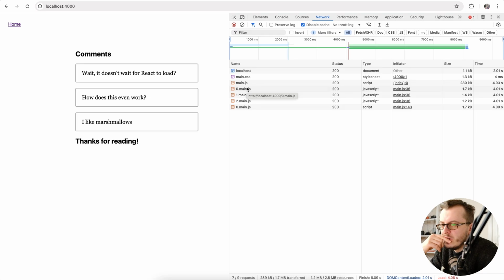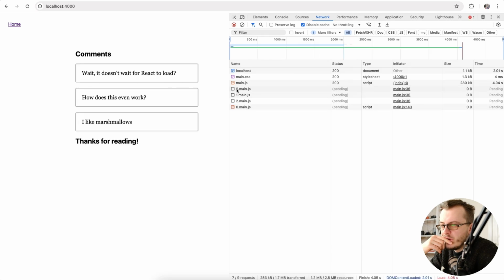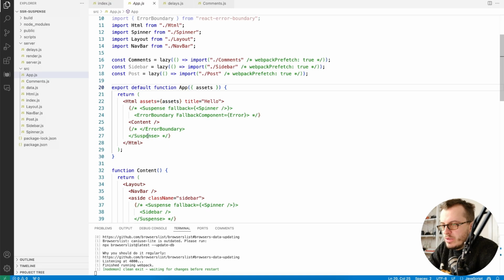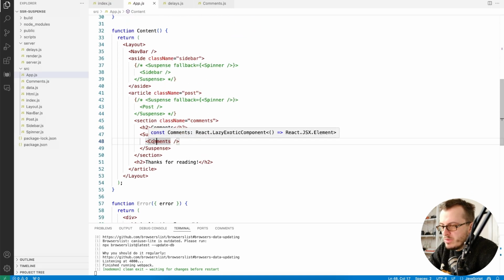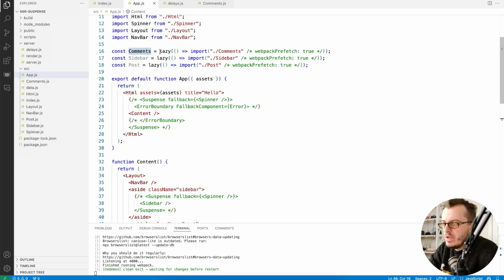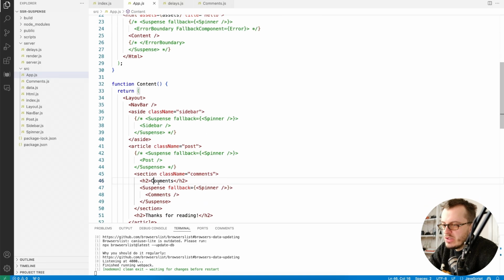Right. So it's suspended. Yeah. Okay, the reason it works like this is because in the JavaScript demo, where the comments are suspended, the JavaScript for comments is loaded lazily. So in this case, this is Suspense rendering on the client.